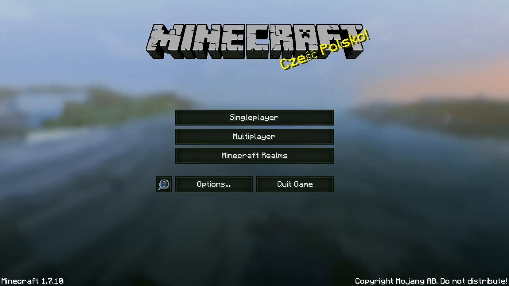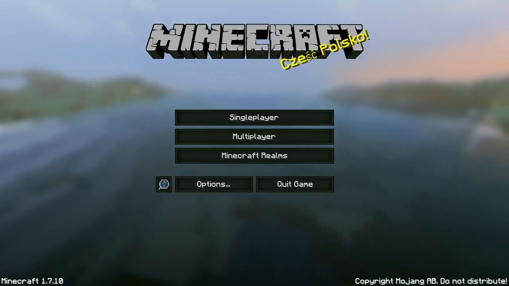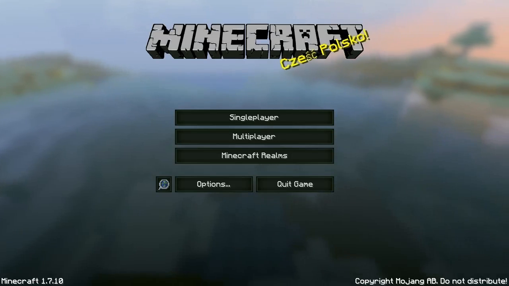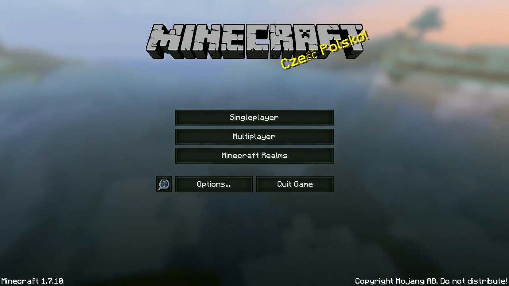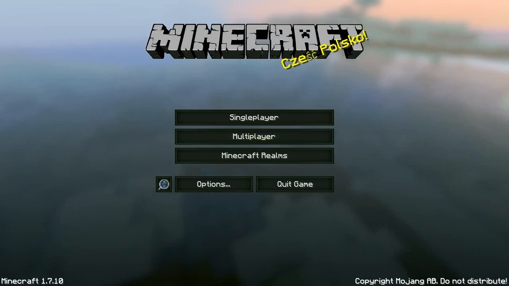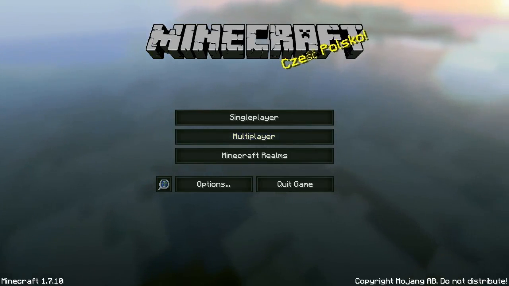So right now we're at the Minecraft home screen. As you can see, it's a bit different from default Minecraft. The font, if you can see down below where it says Minecraft 1.7.10, is more smooth and rounded, unlike the default Minecraft font where it's just kind of blocky. The buttons are all kind of gray, and if we hover over them, they turn a little bit yellow. The Minecraft logo is also smoothed out as well. And yeah, so that's all for the home screen. I'll go ahead and show off all the blocks in a single player world.